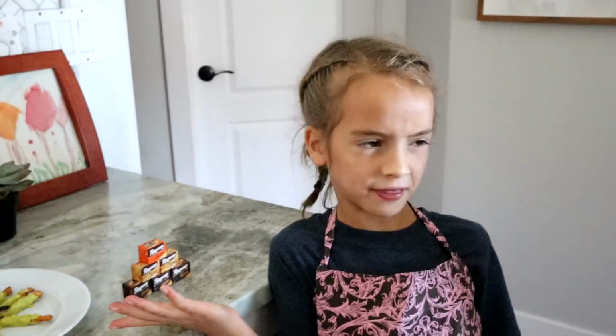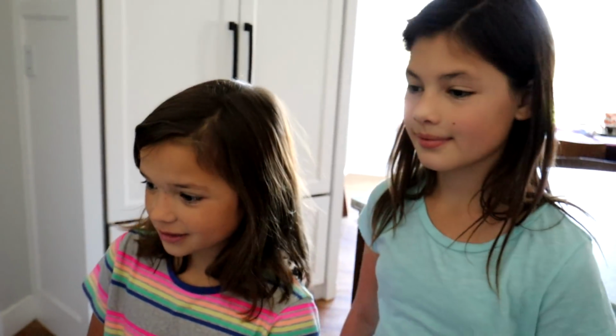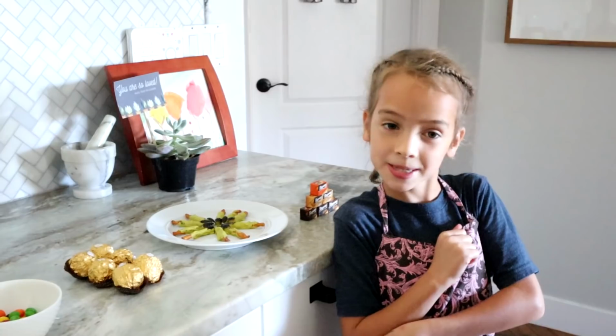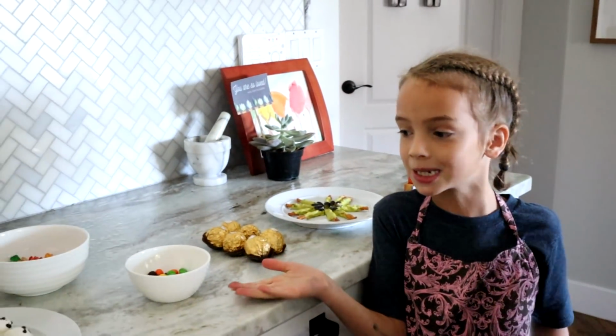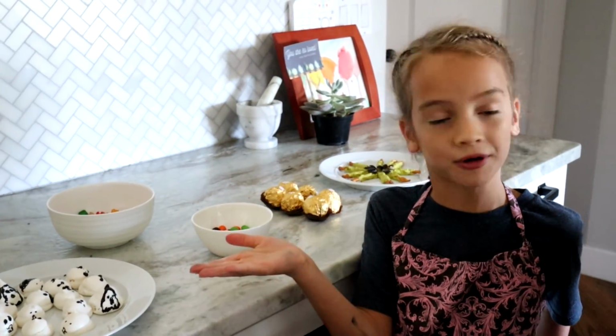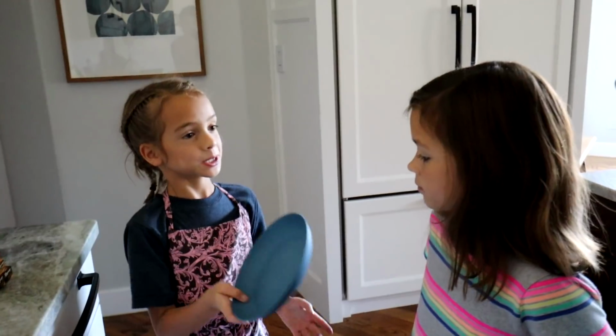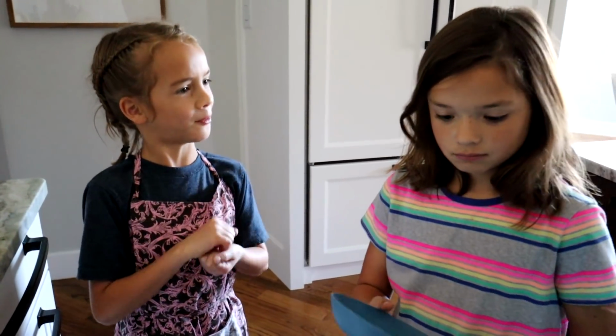These are very expensive chocolates. And these weird things, they are pretzel witch fingers. They look very good, but they taste very yummy. Ooh, I want some of those. These are homemade Ferrero Rochers. Some Skittles and gummy bears, and some meringues, ghosts. Here's your plate. You can choose whatever you want.